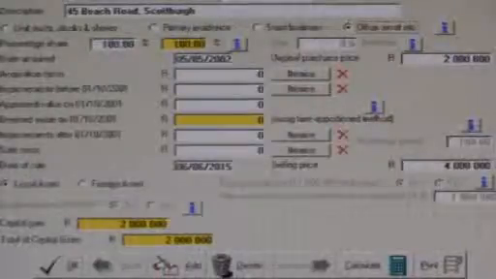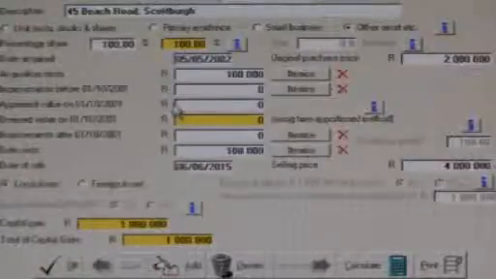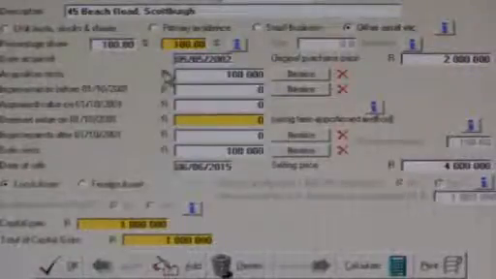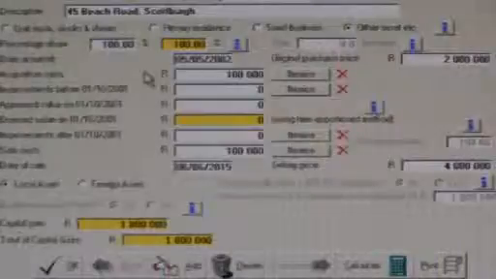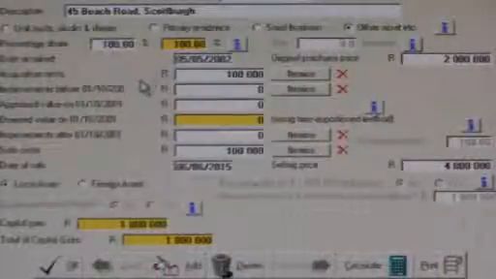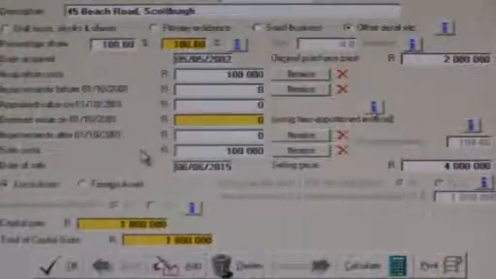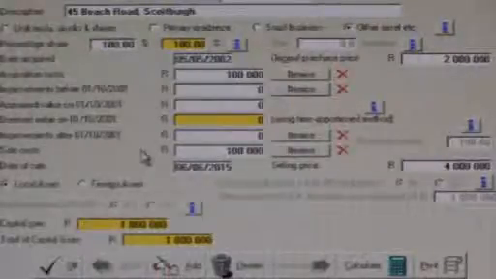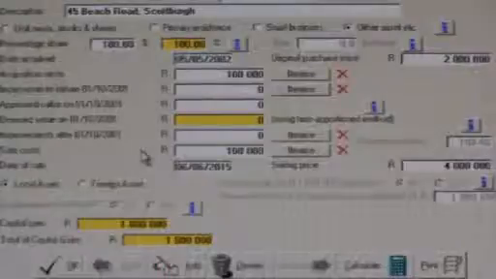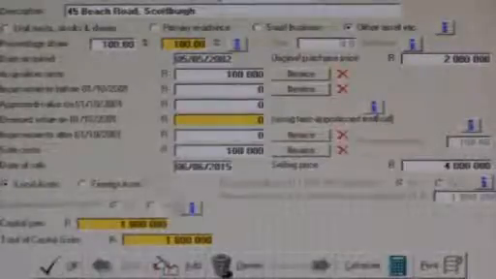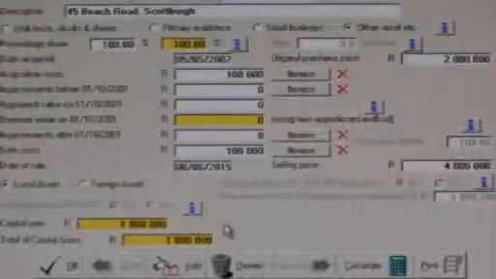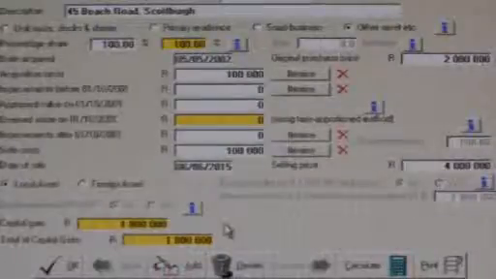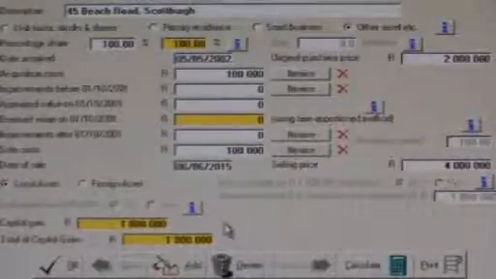Now what if we bring other costs and expenses into the example? What we've added here is 100,000 rand for acquisition costs and 100,000 rand for sale costs. What effectively happens here is that these amounts are taken off our profit, and you can see our gain is reduced from 2 million rand to 1.8 million rand.